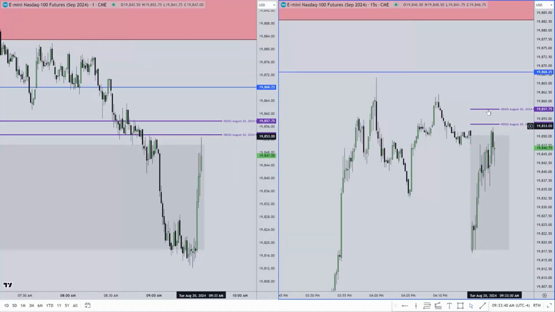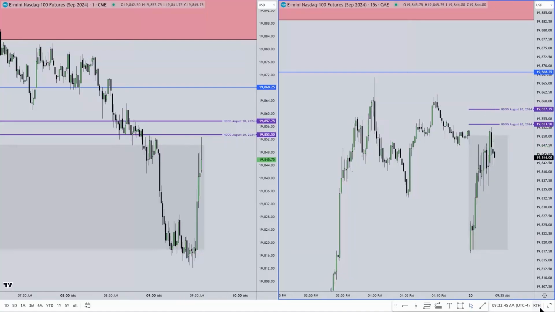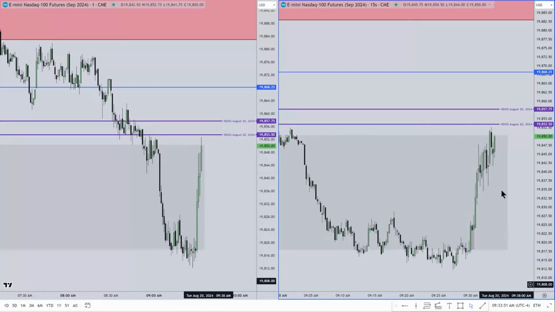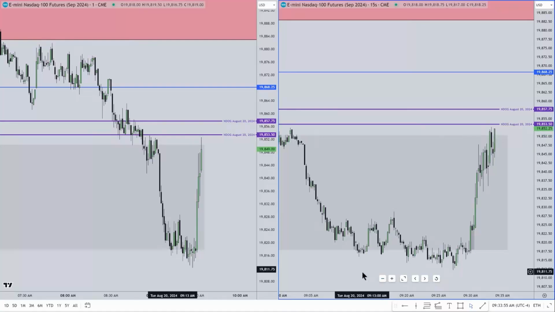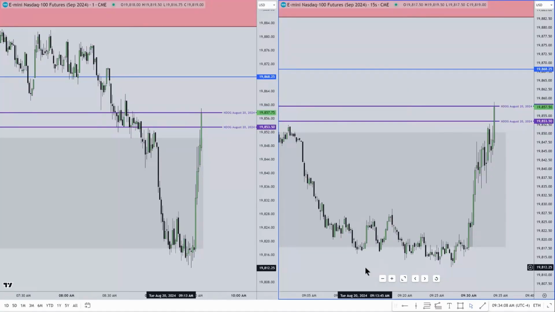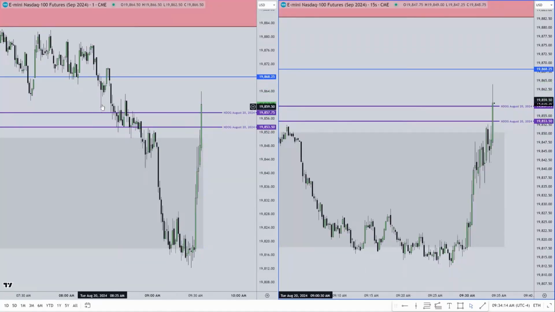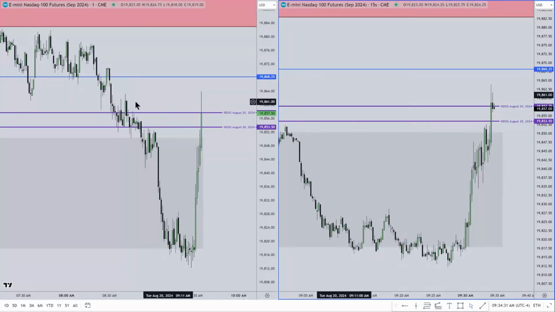And I'd like to see it return back into the new day opening gap, not just take the gap from yesterday's settlement to today's opening at 9:30. There's your new day opening gap. So you want to screenshot that volume imbalance right here. Note that, because if it's going to pop the liquidity above here, it's reasonable to anticipate it trading up into that little volume imbalance there, the 1 minute inefficiency that's just above that short-term high.